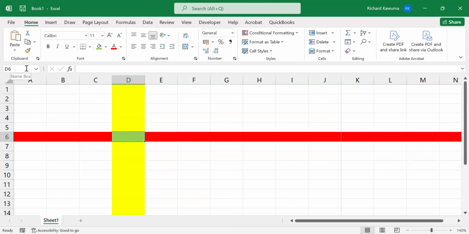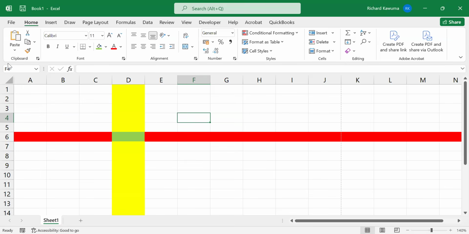Now the name box shows you the position of the cursor. In Microsoft Word, we have a blinking cursor, but in Excel, we don't have a blinking cursor. In Excel, when you select a cell, that means that is where the cursor is.